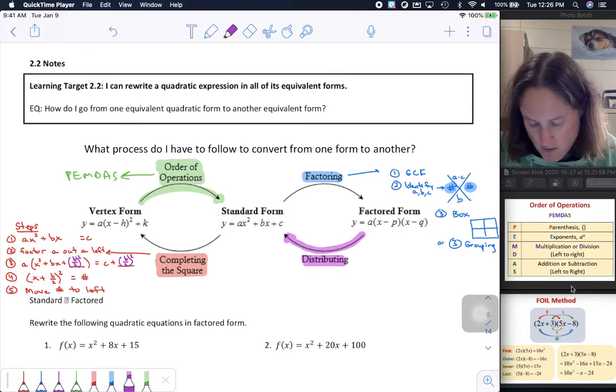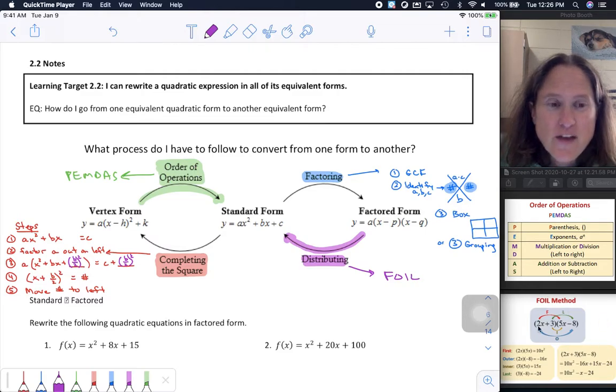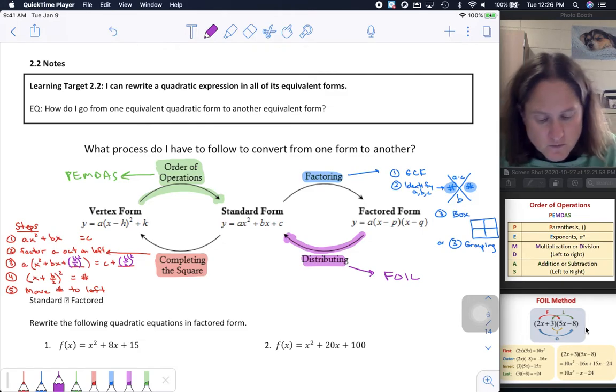Two ways to think about how to use the distributive property. The first one is to use FOIL. And again, if you don't remember that from algebra, that's in the bottom right-hand corner here, the FOIL method. Remember, F stands for first terms that get multiplied together. O stands for the outside terms get multiplied together. I is the inside or inner terms get multiplied together. And L is the last terms. So it walks through an example in that bottom right-hand corner there. So pause it, copy that down.